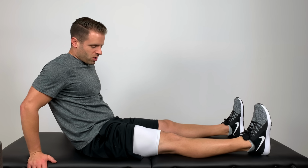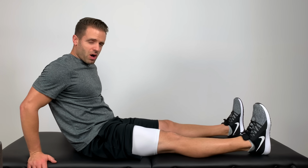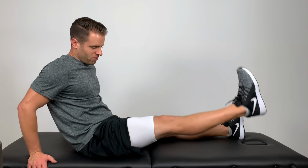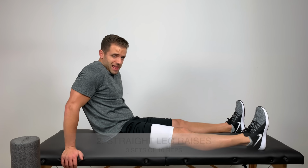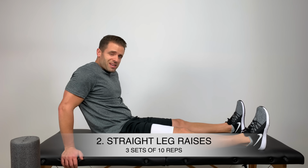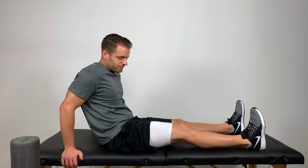I want you to set that quad, fire that, and then I want you to lift that whole straight leg raise up off of the table. So fire it, lift the whole leg up, and then right back down. Same thing applies here, shoot for 10. If 10 feels good, 2 sets of 10, and even up to 3 sets of 10 on these straight leg raises will be good. Okay, cool.